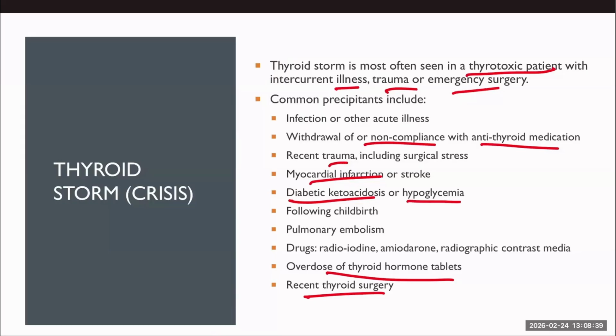I don't know if it's like a DKA type 1 type of deal. I don't think they just show up with thyroid storm. They have to have one of these. They already have to have the system ready for the high thyroid hormone. I don't think they show up in thyroid storm the first time they're ever being diagnosed with hyperthyroidism.